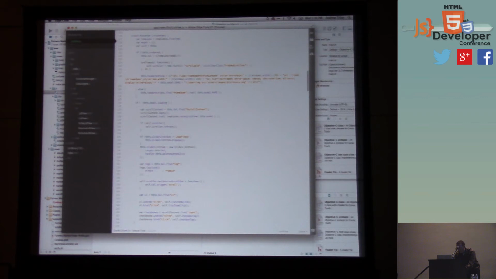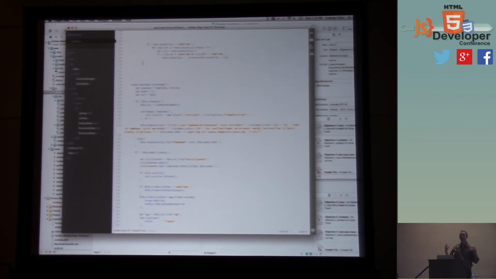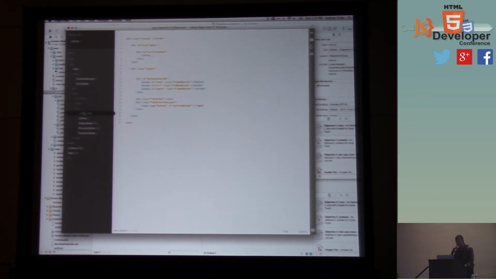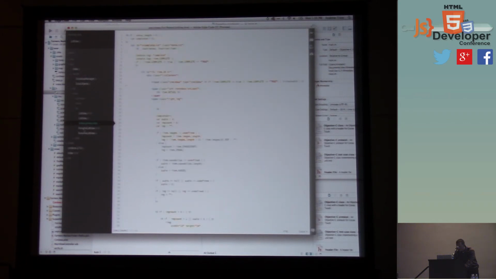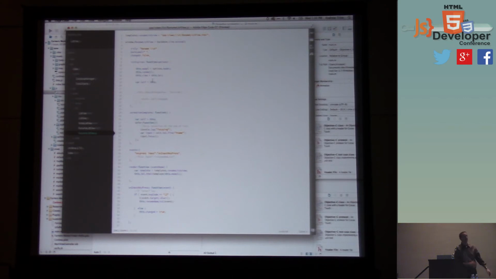And my rendering functions, it's basically everything that's for that particular list view. And I've got the associated HTML template that goes with each part of the list view. And I've also got a notes view. I've got a rename view where you can see the HTML for it. You can see the JavaScript that defines the structure of how that particular view should work.